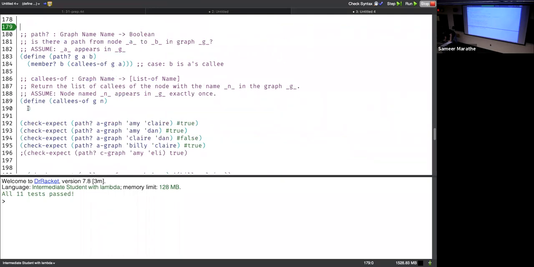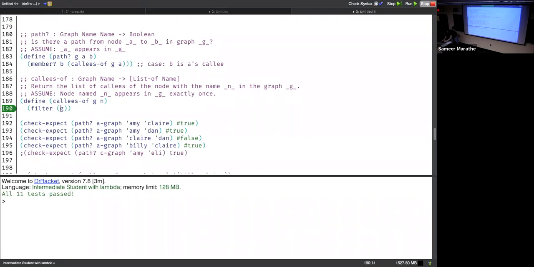Okay. Yeah, perfect. If we use this assumption, that there's exactly one node with the name, then filtering based on the name should give us a list of 1. Then we can just take the first of the list.